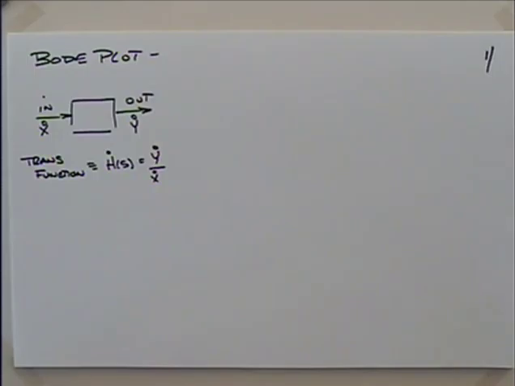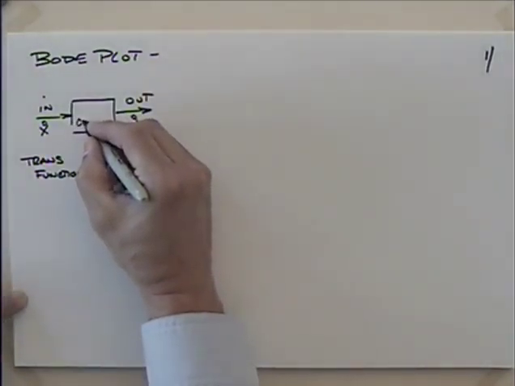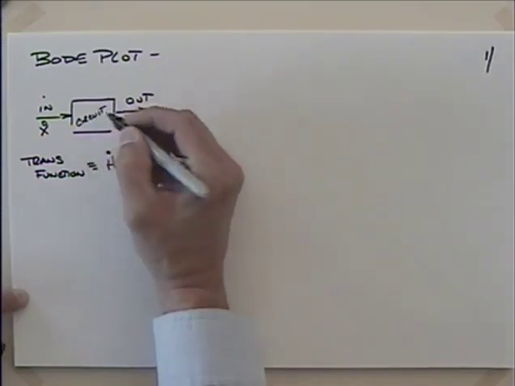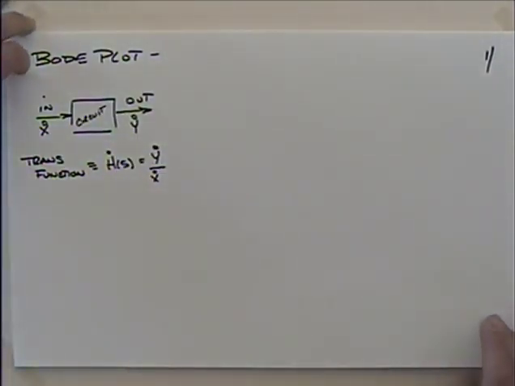If we look at a circuit, and we look at putting a signal into a circuit like we've done on some of those filters or something like that, and then look at what we get out of that. So we take a series arrangement or whatever arrangement you want, put a signal into it, and then get a signal out of it. And we look at the transfer function as the ratio of the output over the input. Then we can get an expression that we can try and plot, or specifically plot with the bode diagram.